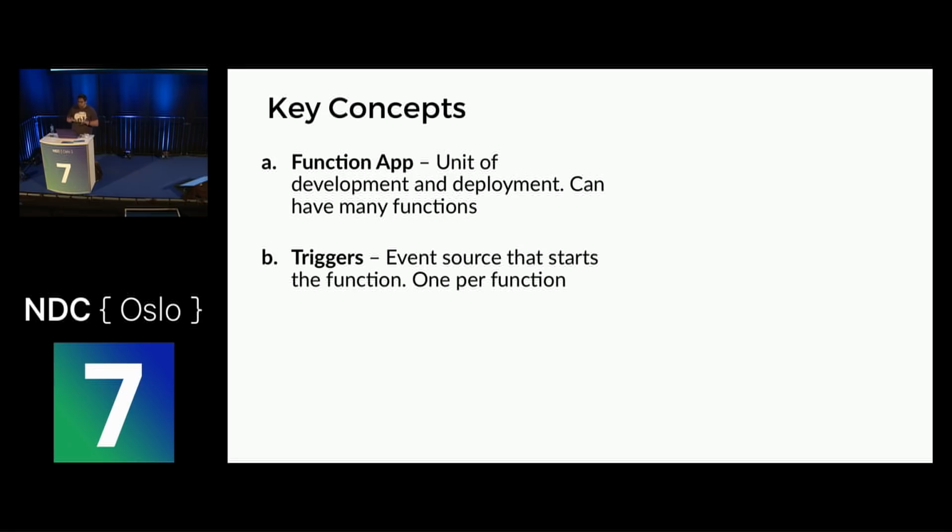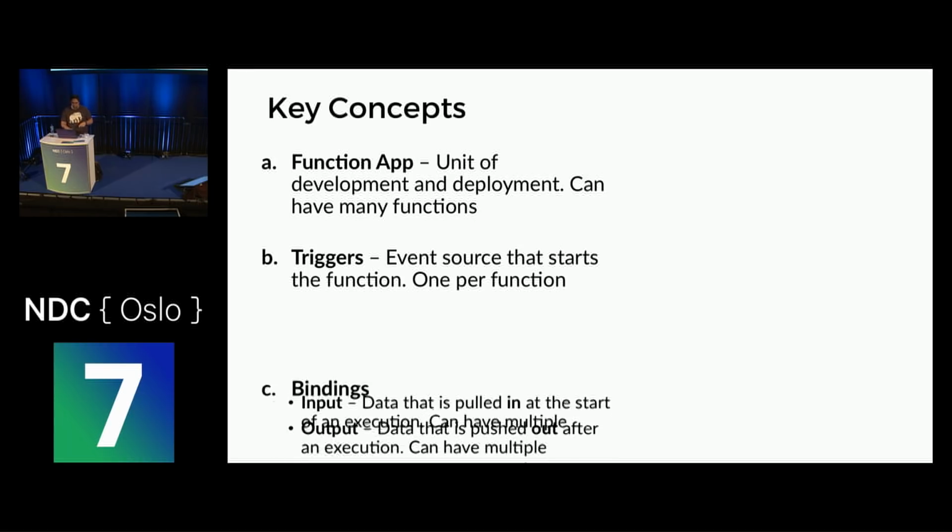All of your functions will have a trigger. This is the event source that it's listening for and the data that will be passed in to let your function know to execute. Every function can only have one trigger, and the service itself will automatically be listening to that source. So you're not charged if it's listening to something like a queue waiting for a message to drop. You're only charged once that trigger fires and your code actually runs.